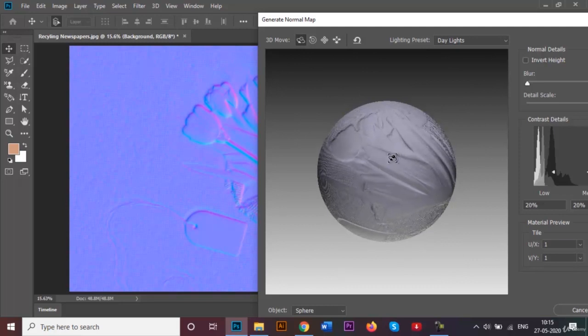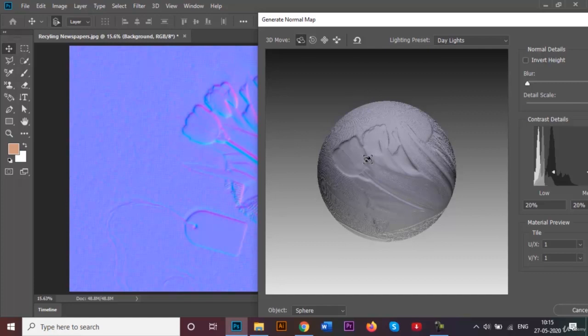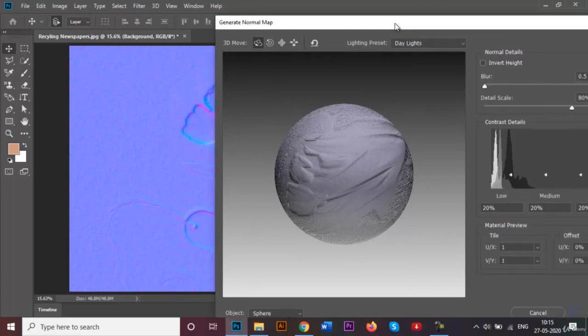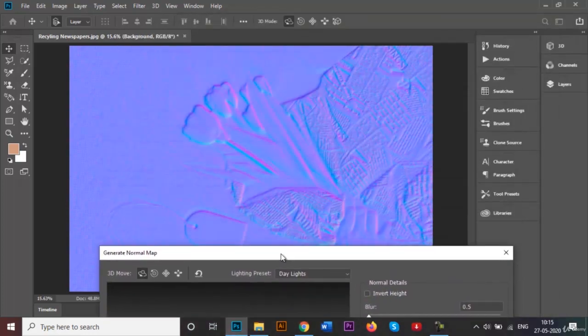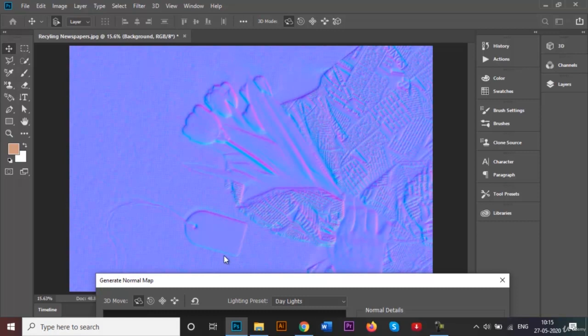So you see this sphere right over here, and you can see that on this sphere, all the flowers, this tag, the leaves, and also a bit of the newspaper are looking 3D. As you can see, the Generate Normal Map gives a slightly bluish pinkish tint to your image and makes your subject bump out a little.